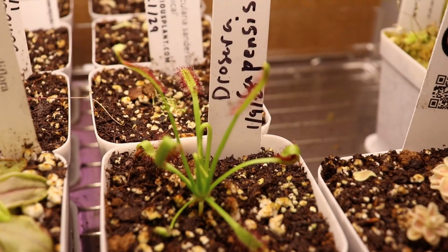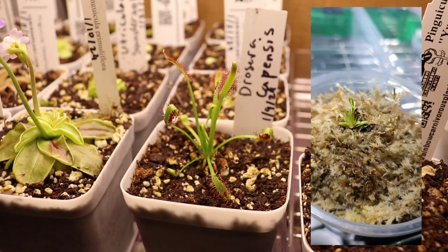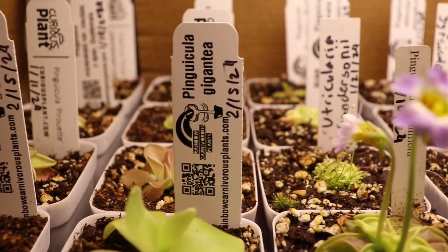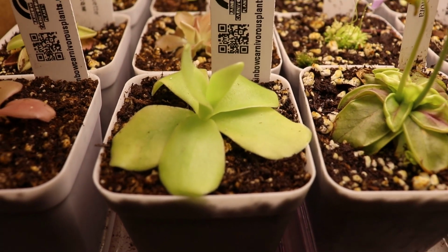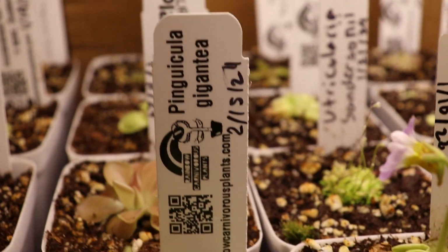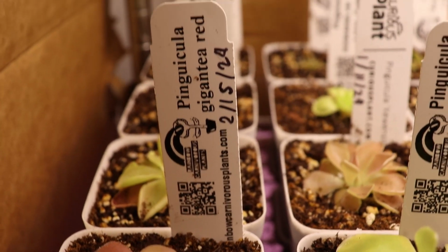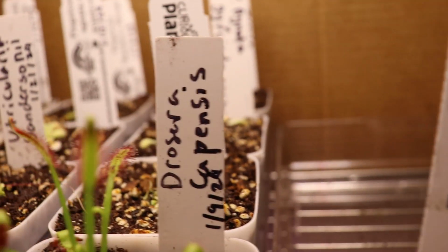And I don't know if you remember my Drosera capensis. It was very small at the time of the recording of my previous video, and now it's grown into such an amazing size. Right here I also added a Pinguicula gigantea, and it's getting pretty big. I just got it recently, it arrived on the 15th of this month. That's what I did with my labels. And this is a Pinguicula gigantea red, and then a couple on the back.